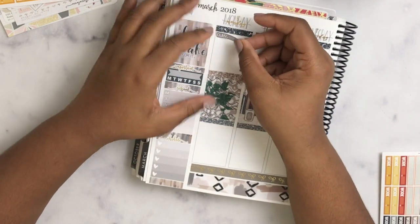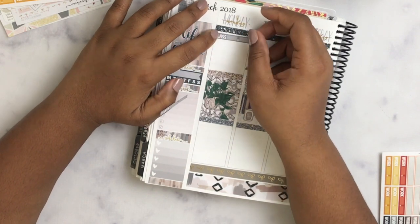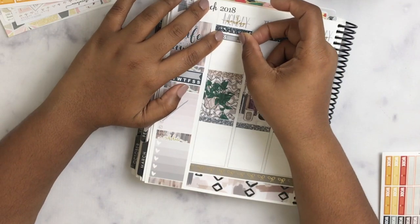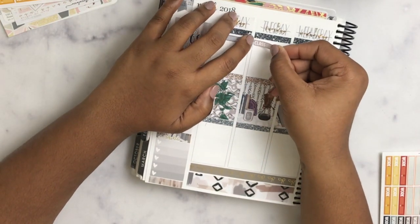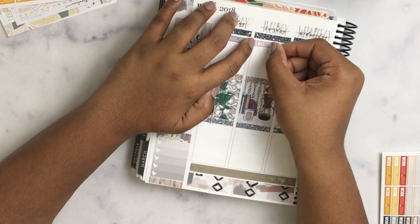So I have Monday. So I don't think I'm gonna do the checklist because I have the checklist here and I can just mark when I'm doing homework. I didn't really like the checklist that well.